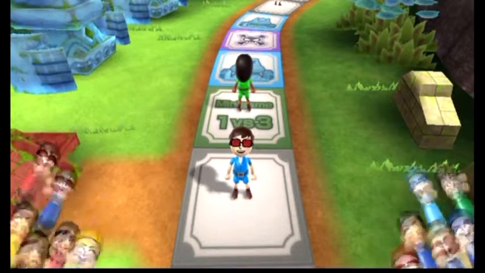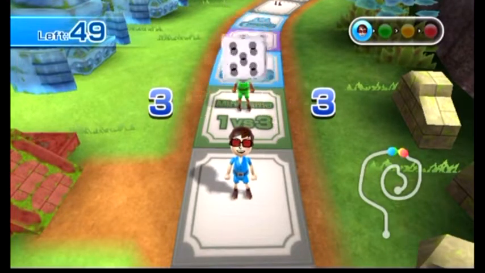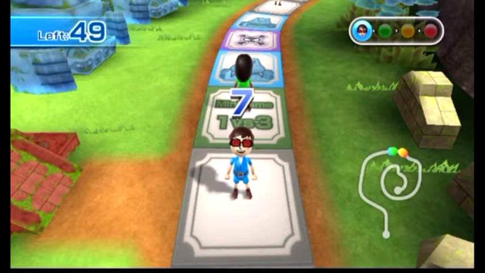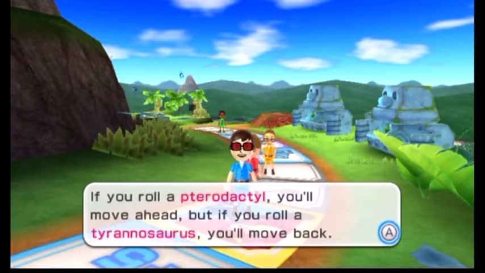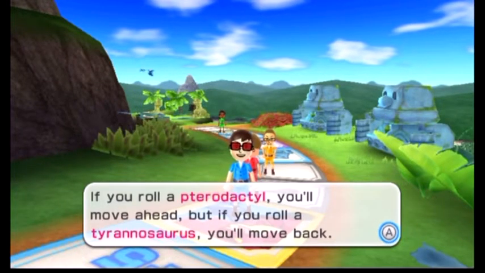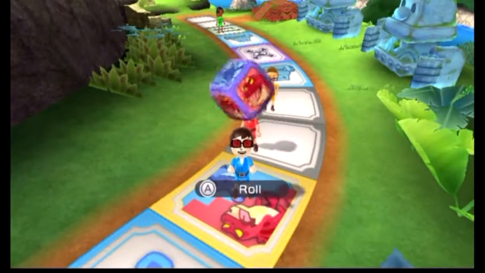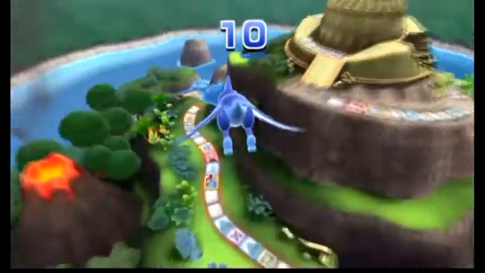Okay, Griffin rolled a pair of 3s, so he gets a bonus die. If you roll a pterodactyl, you'll move ahead, but if you roll a tyrannosaurus, you'll move back. Okay, you want to roll a blue pterodactyl, Griffin. Try your best, honey. There you go.